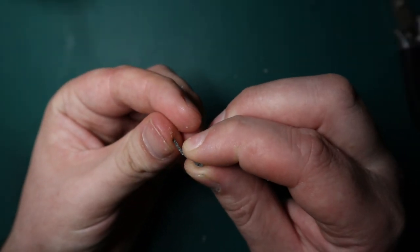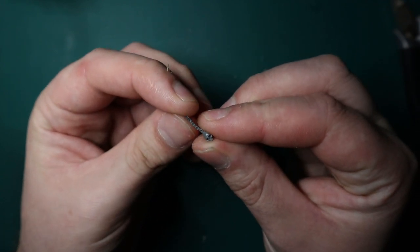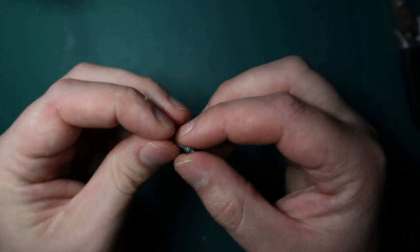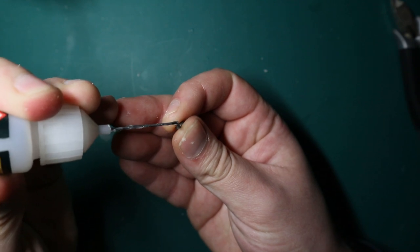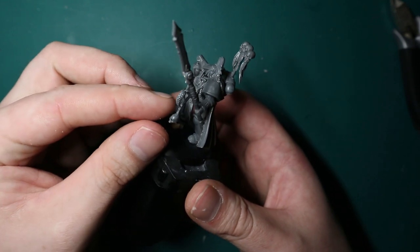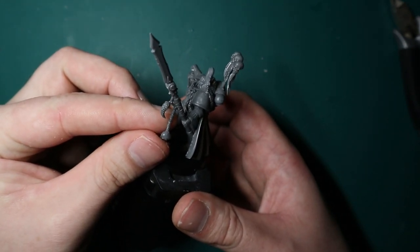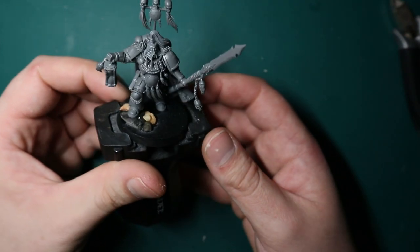Here's the last thing I do — I add a chain onto the spear with a skull attached to the end of it, playing into the whole cutting off heads thing. I just bend it a little bit because it was a super straight piece, making sure it was kind of blowing in the direction I wanted. Glued it onto the spear, and I think that really ties it together a lot better because the silhouette just didn't quite feel right before. Let's cut to a spinny showcase and I'll see you on the other end guys.